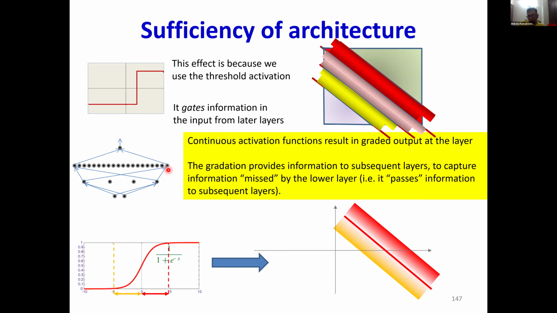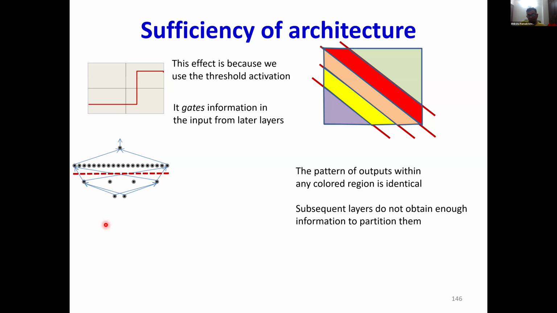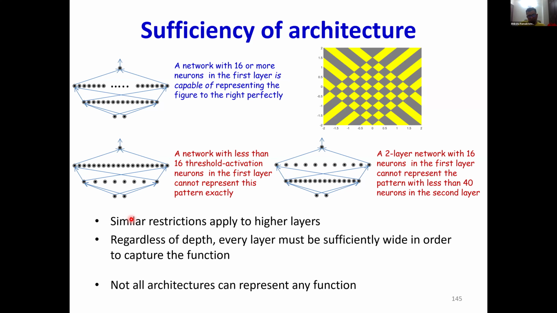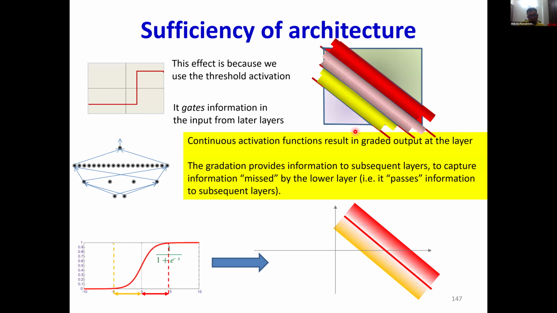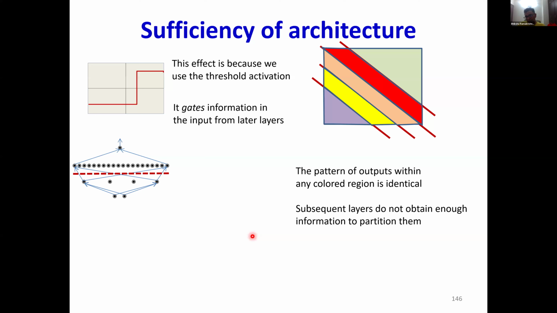Why do we need the distance to the boundary? Here, I need 16 lines, correct? If I have only the 4 lines here, if I only have 4 neurons, then you're only going to get this information. Can you recover the remaining 8 lines over here once you go past these 4 neurons? Would you be able to do that? No.